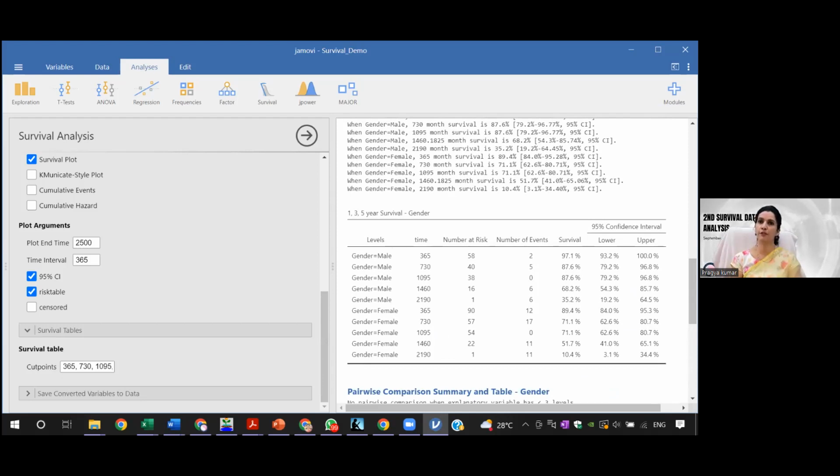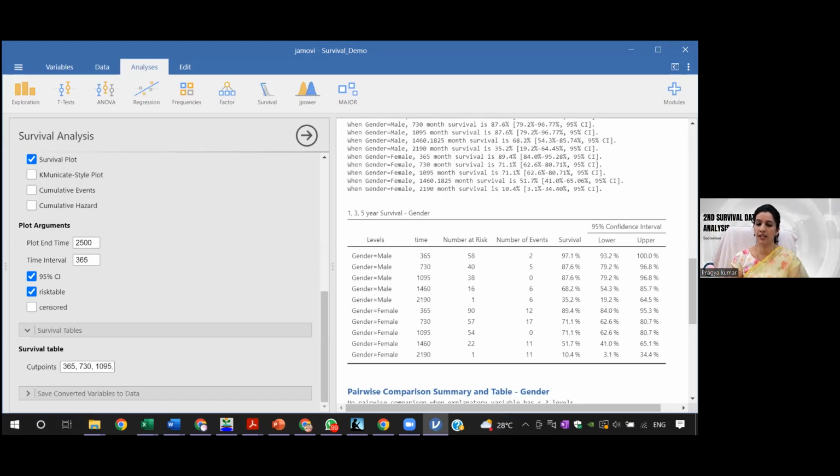So it gives you already the cumulative survival. You don't need to calculate it like you do in the SPSS. In SPSS, just for understanding, I told you that we multiply each probability to get a cumulative probability. Here, the software gives you the cumulative probability. Now it is important for you to interpret what we mean by cumulative probability.